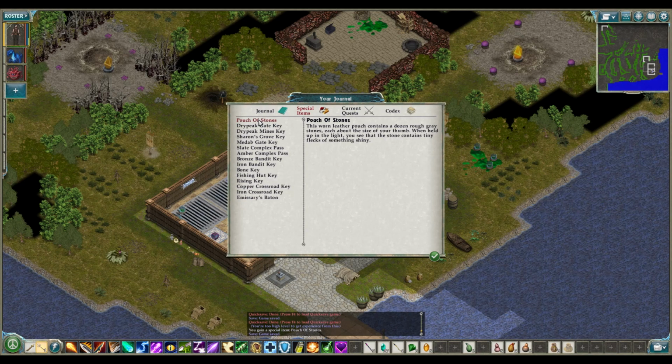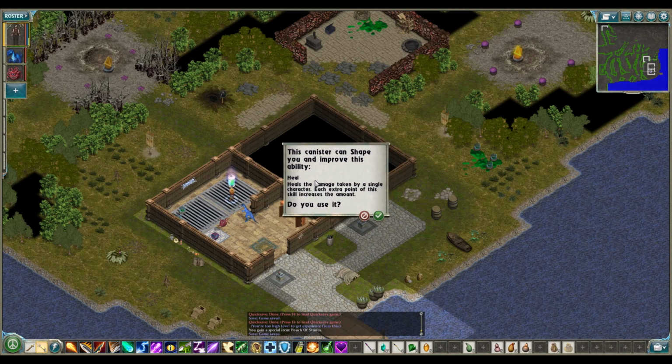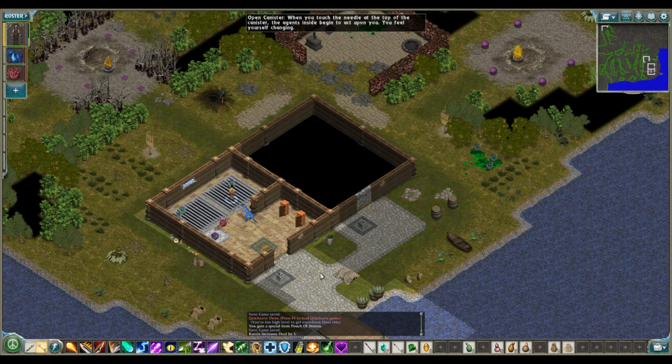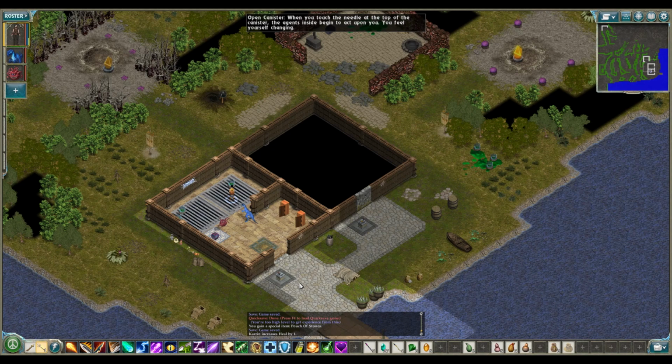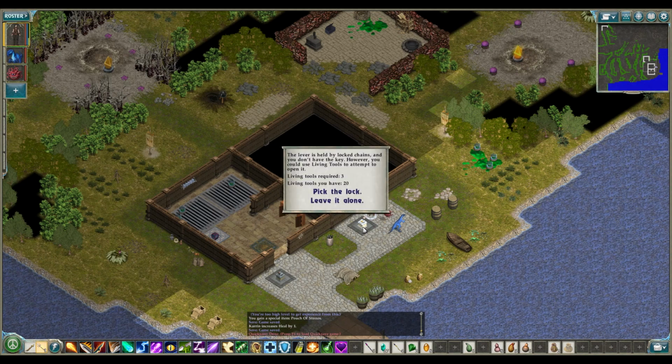Pouch of stones. Here we are. This worn leather pouch contains a dozen rough. Interesting. What is this one a container of? Heals damage taken by a single character. So that's this. So right now my heal is 31 to 95. So if I take this, 31 to 95. It's the same. Same but different, huh? Well, that one was worth it. Let's see what this one is for 3.